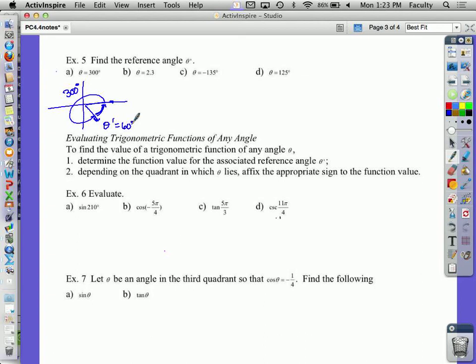Now, in letter B, is 2.3 degrees or radians? Radians. It's radians, because there is clearly no degree symbol. Alright, well, suppose we don't have a calculator, and I'm trying to figure out where is 2.3. Well, I know this is 0, and I know pi is 3.14. I need to get some kind of idea as to what is pi over 2, and suppose we don't have a calculator. So I'm just going to take pi, 3.14, divided by 2.